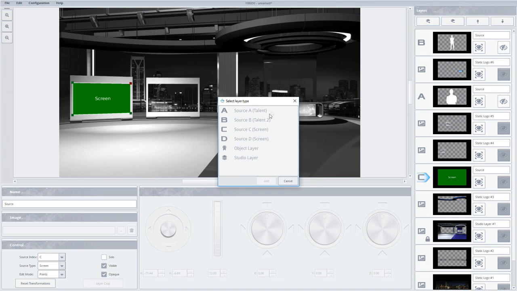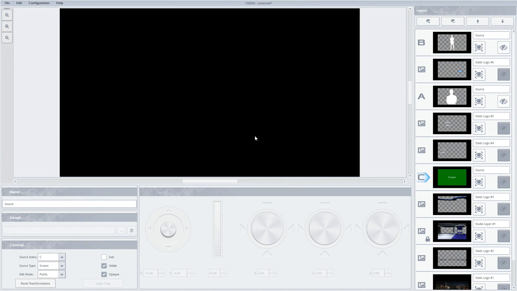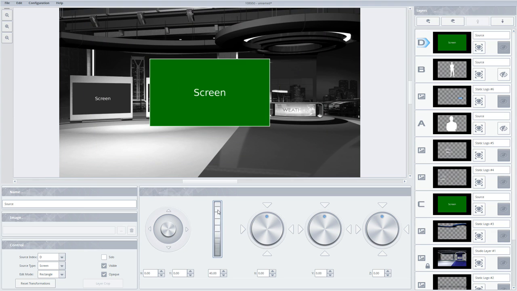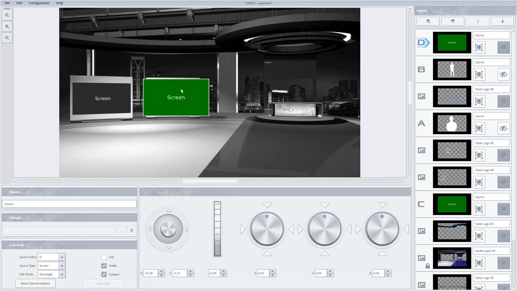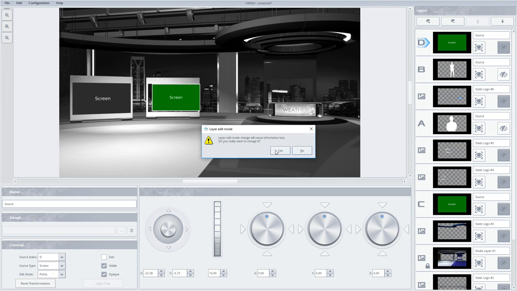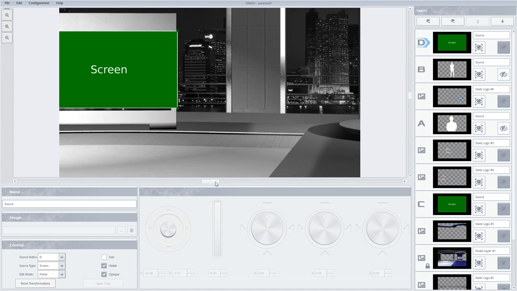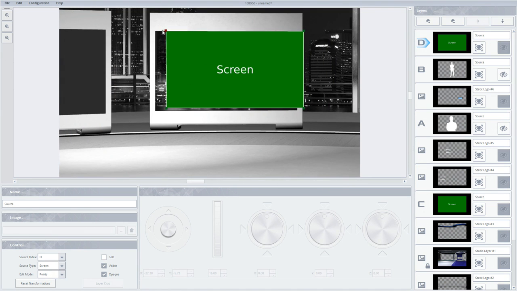Let us add another screen, D this time. Again, we place a layer using points mode. We set the layer's position on the list.